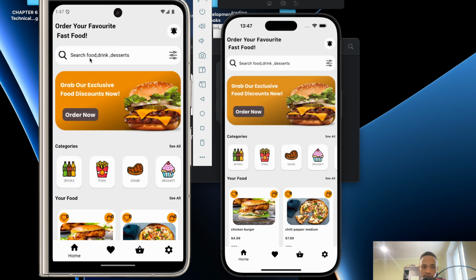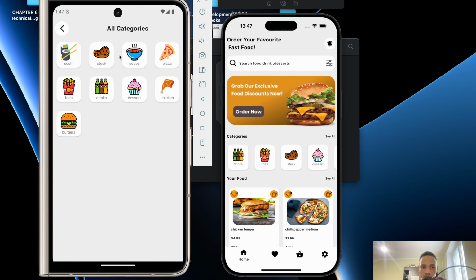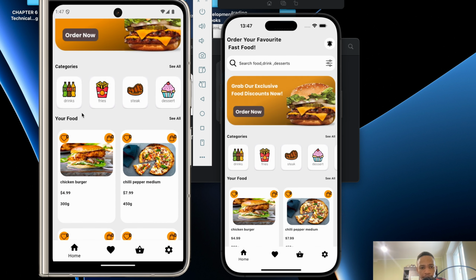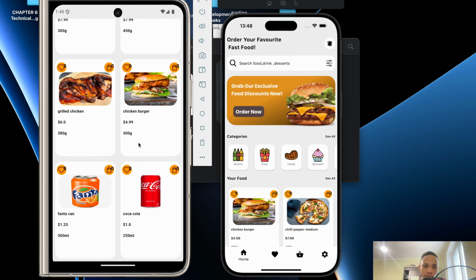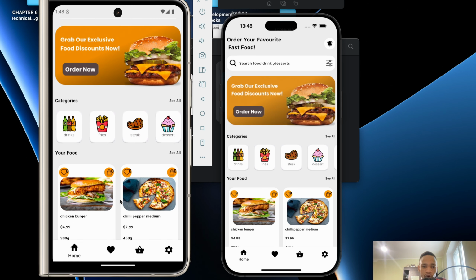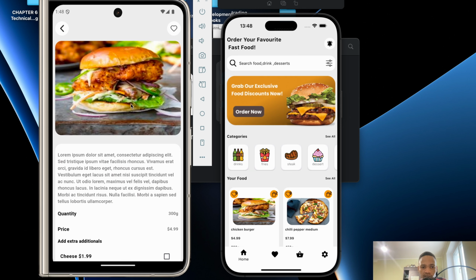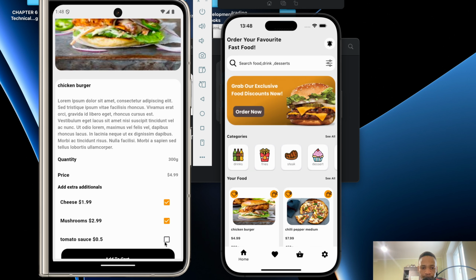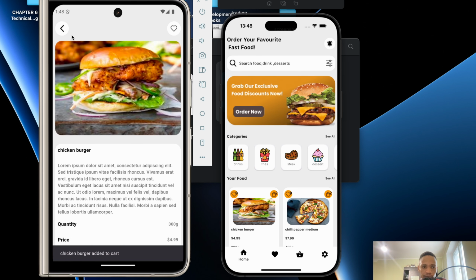You can also see all the categories that this restaurant maybe has, right? And then we can also display all the menu items, right? And then you can also add items to cart, right? This is the food detail. You can also add some ingredients, for example.